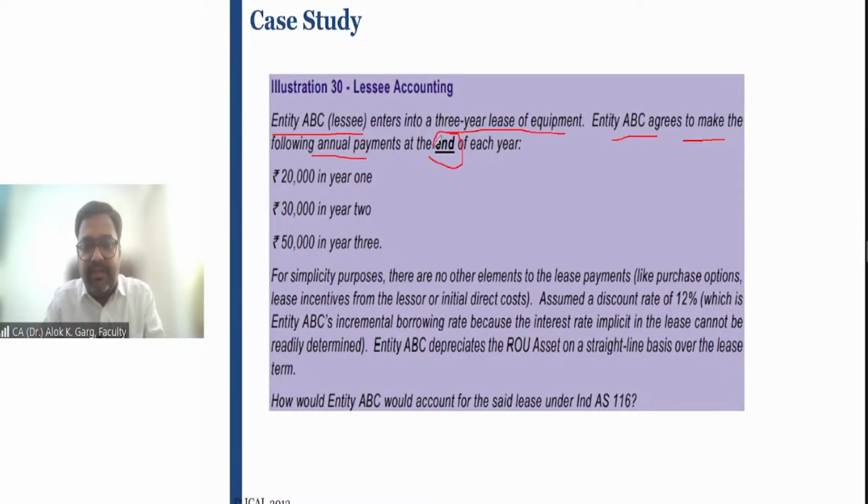In the study material, this end is bold and underlined, but in your examination, nothing is bold and nothing is underlined. You have to see whether it is the beginning of the year or the end of the year. It makes a huge difference, right? And let me tell you, the mindset is end of the year. And if the paper is complex, it will always give you beginning of the year.